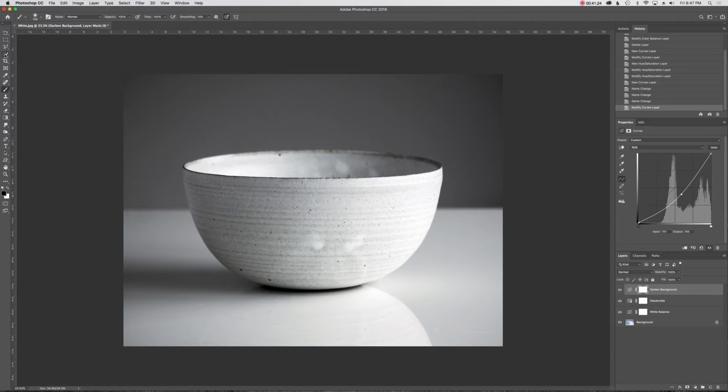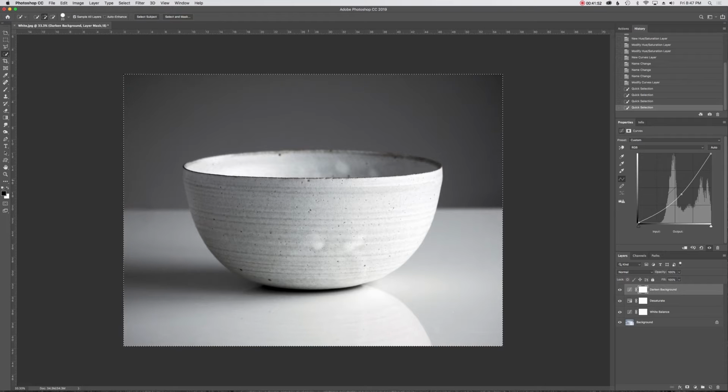So I'm going to go up to my quick selection again and just start brushing over this bowl here. And then once again, hold Shift to add, Option or Alt to subtract. So I'm going to get the back of my bowl here, and mine immediately jumped to selecting the whole thing. The quick selection brush is great. It kind of learns what you want as you go and refines what it's looking for.